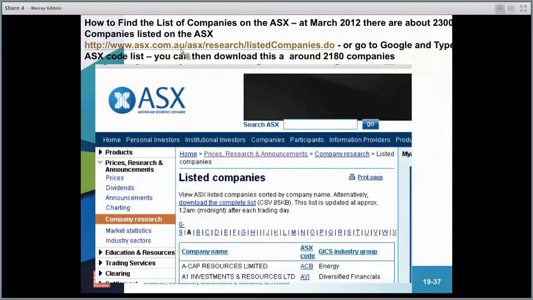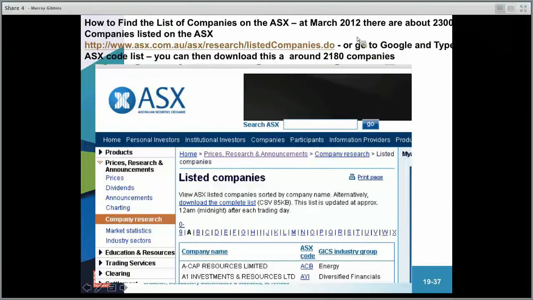So this is very similar to how we might use and interpret the All Ordinaries Index. And just to give you a bit of a heads up, if you were to click onto this website here, you would find there's around about 2,300 companies that goes up and down over time, but there's quite a handful of public companies listed on the Australian Stock Exchange. When you want to find any particular company, find out what their code is, you can just look them up alphabetically, or just search in there, Commonwealth Bank or something, hit go and it'll find it for you.